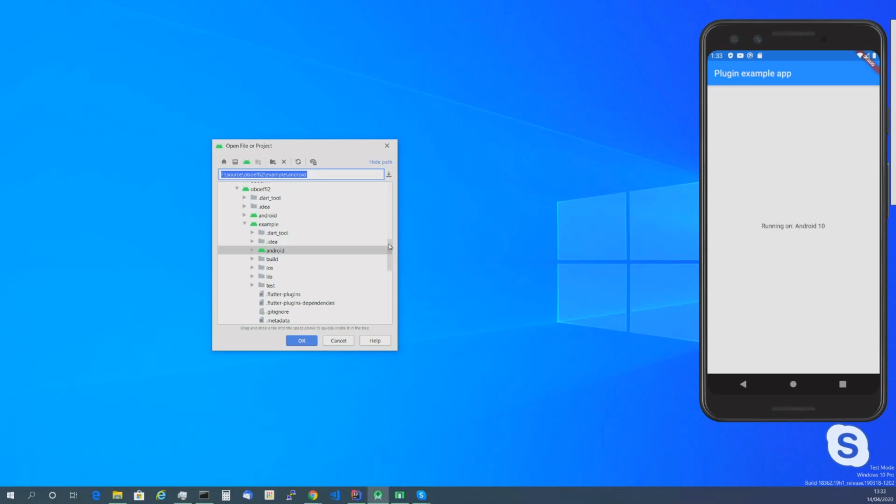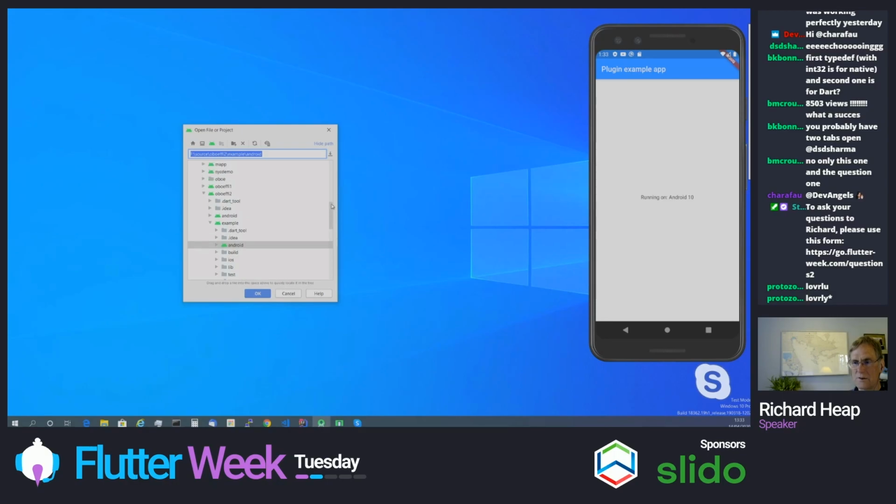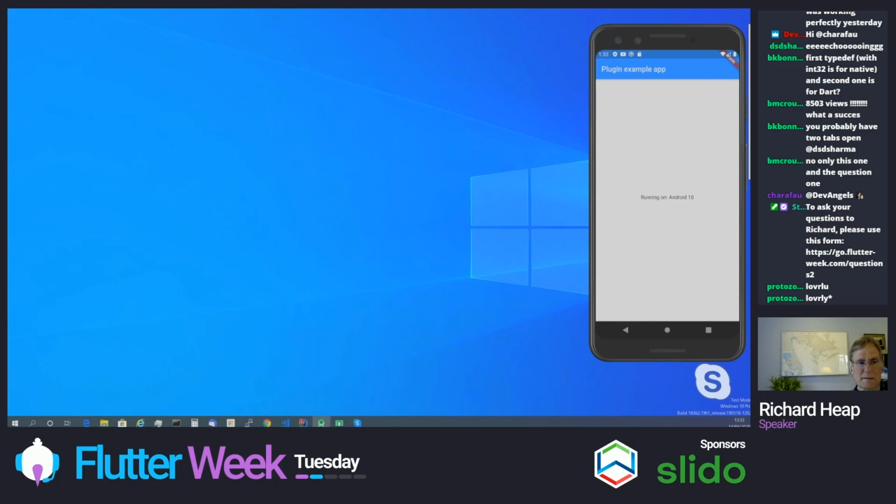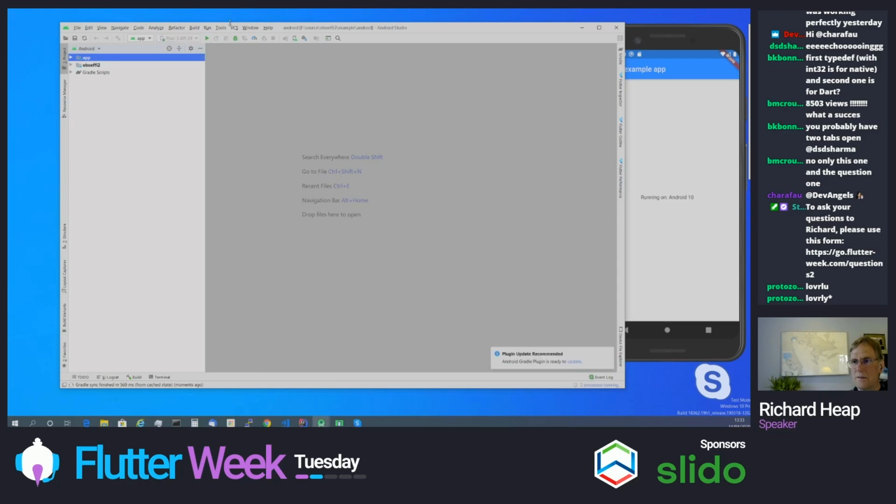Now, when you open a Flutter plugin, it's a little odd. Don't go and open this top folder here. Drill down a little bit further into example and then into Android and open that folder.